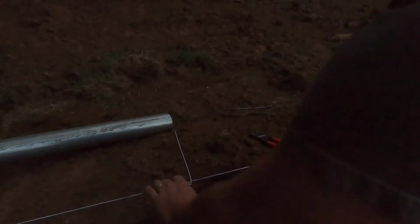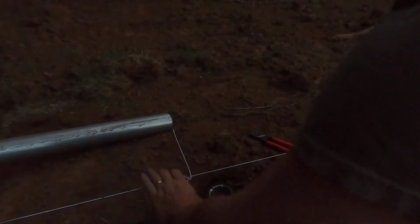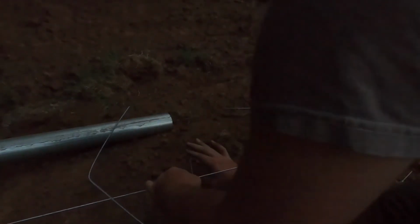If your hands aren't strong enough yet to hold it, that's okay. You just use a pair of pliers, and these ones have holders here. You can use normal pliers, but you just hold the knot so it stays still, or you can use the claw of a hammer. So I grab it from under the wire, and I just hold it, and I do a couple wraps. I like 3 or so on this knot.